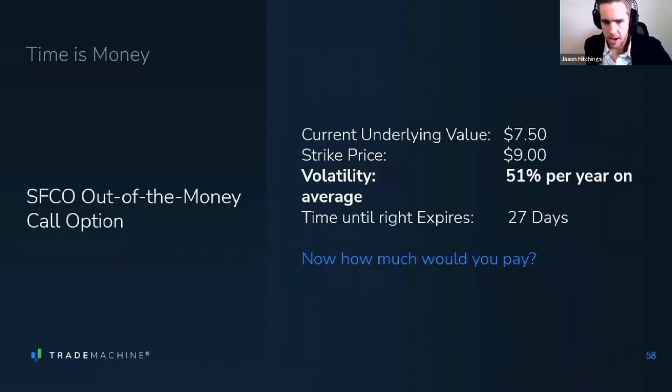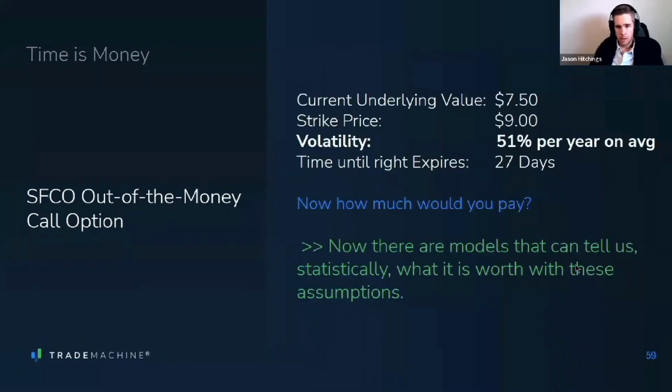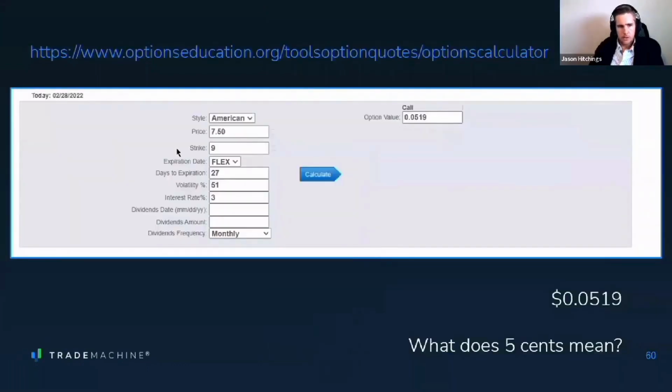You can actually turn to some math, some option models and statistics that will help you just determine what are the actual chances of this happening according to the math if we plug in these assumptions. So let's do that. So here's just a random options calculator online. It's no better or worse than others. I've hidden some of the complexities. I did plug in an interest rate assumption here. When you plug those assumptions in, what the options calculator is telling us is that this option is worth 5 cents per share.